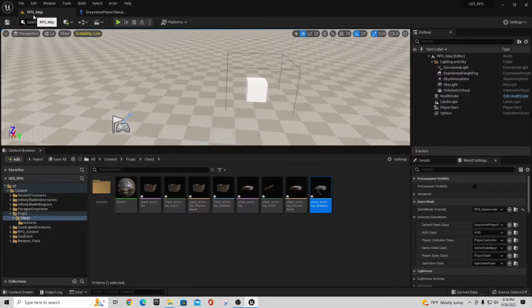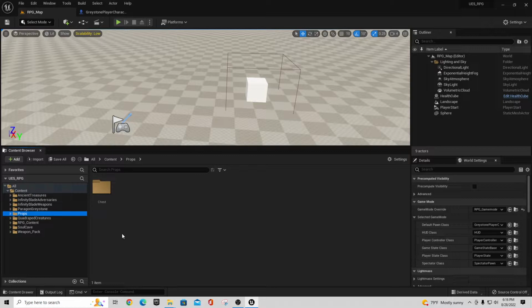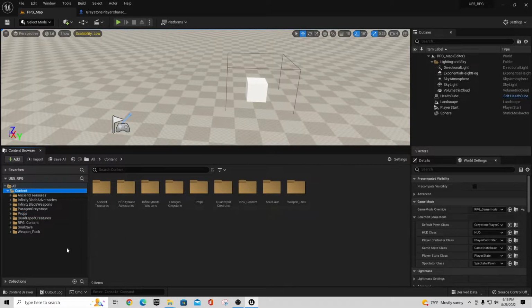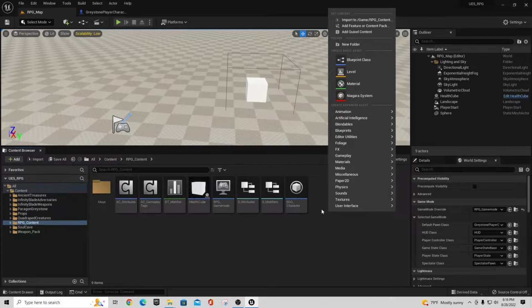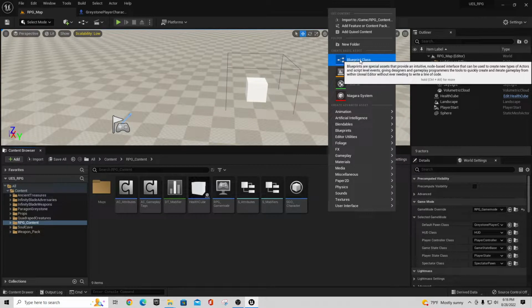Okay, now that's not the scope of this whole tutorial, but we need something to animate this on. So let's go and start to create the objects that we actually need. In our content, we have that RPG content folder. We're going to go back to there, and create this thing that's called an interface. So we're going to right-click and go to Blueprint Classes.